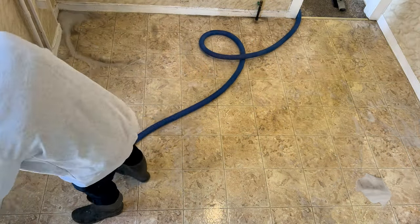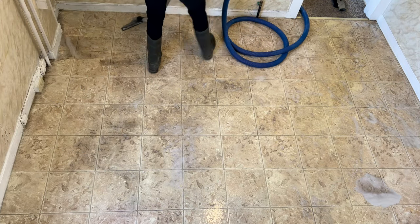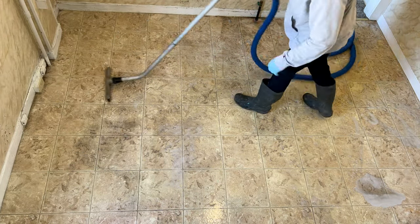After scrubbing the kitchen floor, we extract the dirty water with a suction hose and squeegee to our truck mounted machine and our van parked outside.